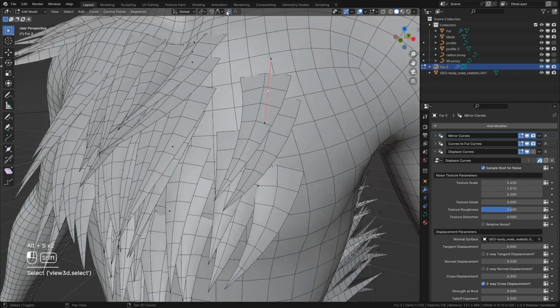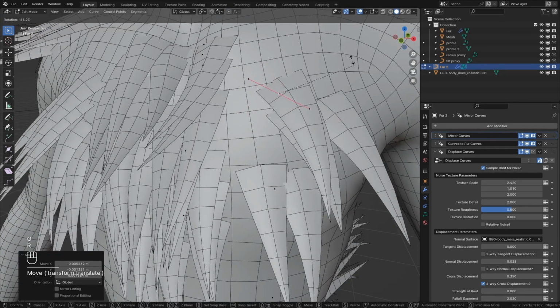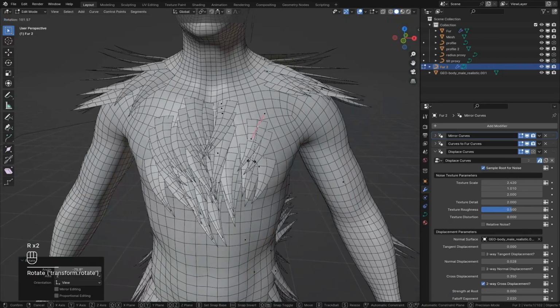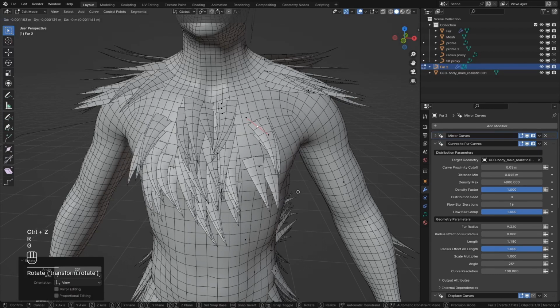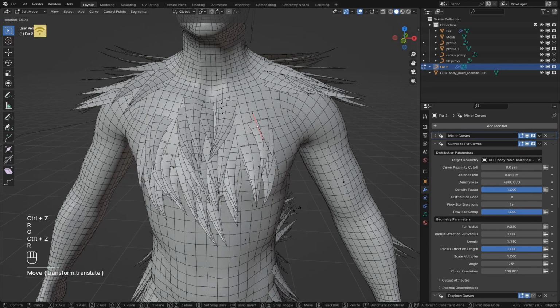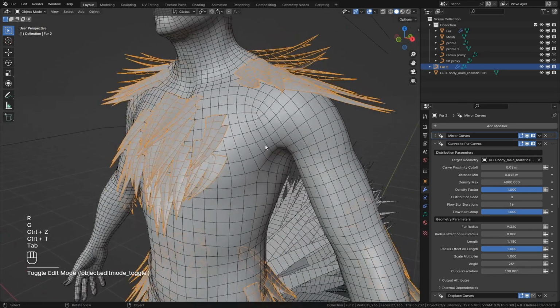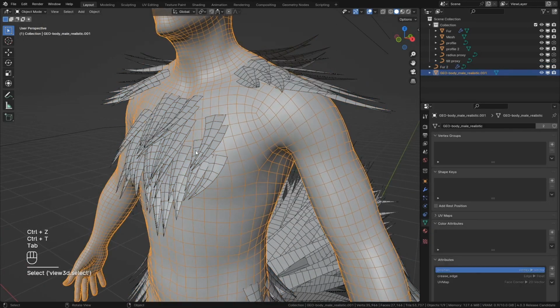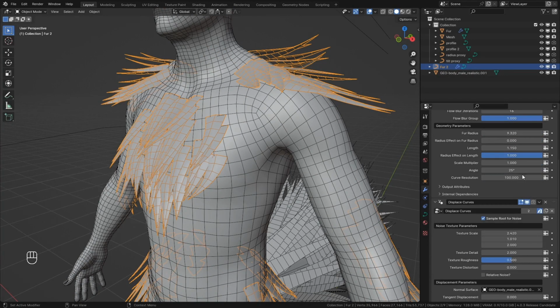And with the way curves to fur curves works, we can always rotate the control points themselves to control the angle of the generated curves. And as showcased in the previous videos, we can define a vertex group in the base mesh itself, and then use it as a parameter for some of these parameters within the curves to fur curves modifier.